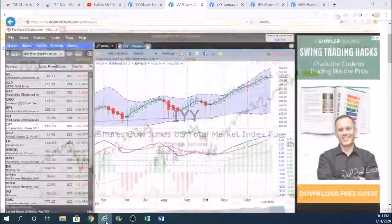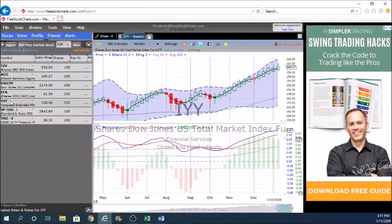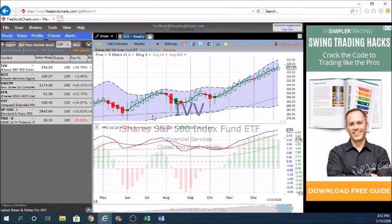On a technical analysis for IVV, we are looking at a long-term basis, same as IYY, the general market fund, very similar on its derivative oscillator, which is moving down just a tad bit. Usually when we see the derivative oscillator move down, we see price move down, so this is price up here. But so far we haven't seen that just yet, so maybe this next week or the week to come. As always, we can't predict the future. We just look at what we have in hand and try to make analysis and decisions based off of that.